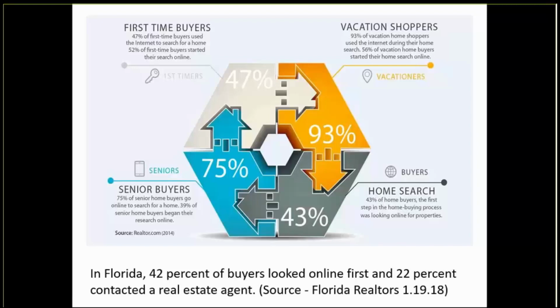Vacation shoppers, 93% of vacation home shoppers use the internet during their home search. 56% of vacation home buyers started their home search online. Senior buyers, looking here at the bottom left, 75% of senior home buyers go online to search for a home. 39% of senior home buyers began their research online. And then if you look here on the bottom right, home search, 43% of home buyers, the first step in the home buying process is looking at properties online.